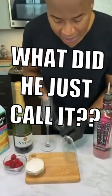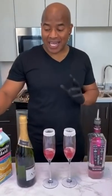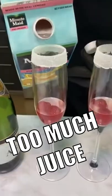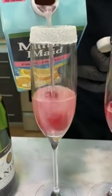And so I take this mimosa glass, right? It's called a champagne flute. So we come in behind that now with some pink lemonade! Why? It's redundant. You already put the pink Whitney vodka, which is pink lemonade already. Why are you adding more pink lemonade? And this should give us a pretty color.